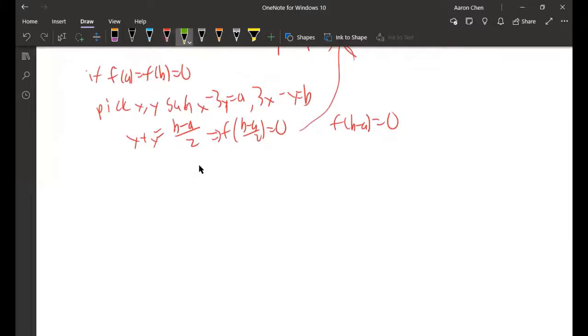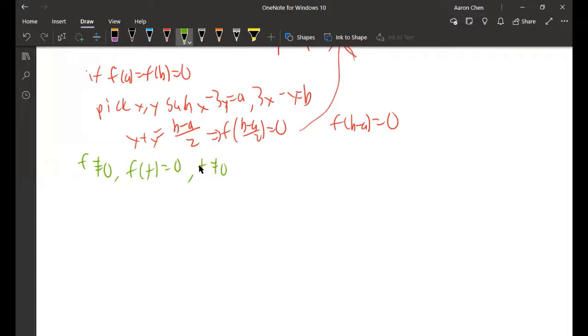And so now we can assume that as long as f is not congruent to 0, and we also have that f of t is equal to 0, and now we want to assume that t is not equal to 0. And so we want to show that this is a contradiction. We want to show that this is false, and so that would mean that f of t equals 0 if and only if f of t is also 0. And assuming that f is not just a 0 function.